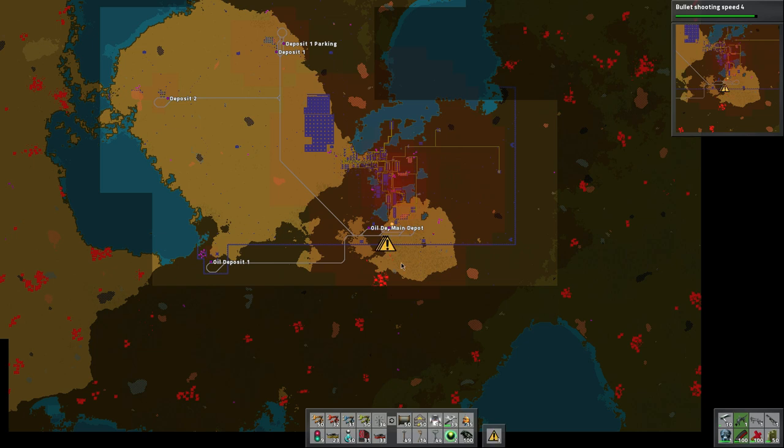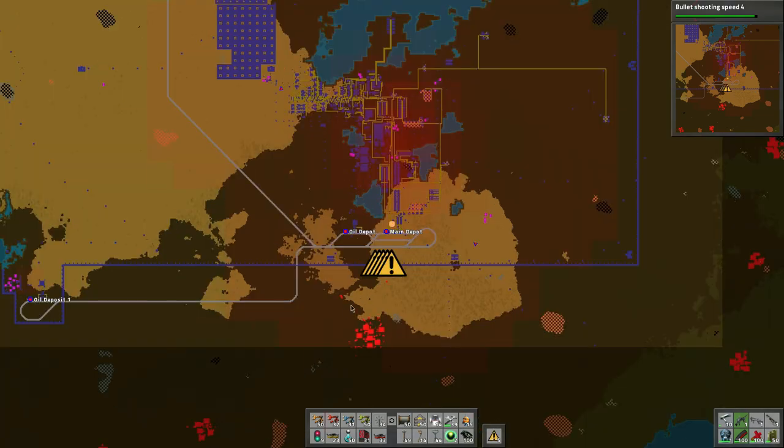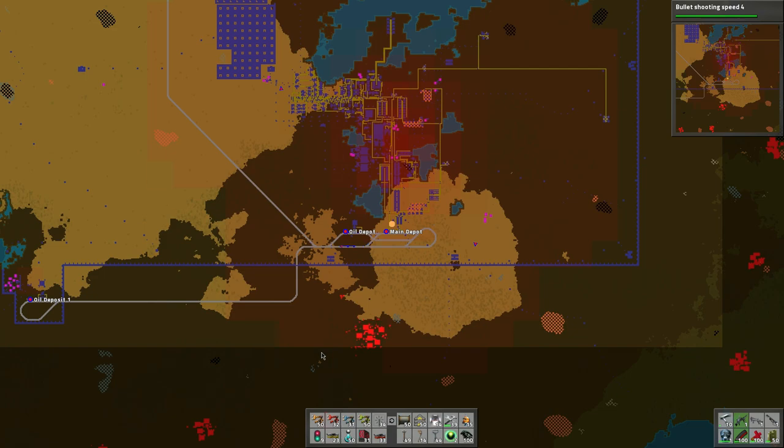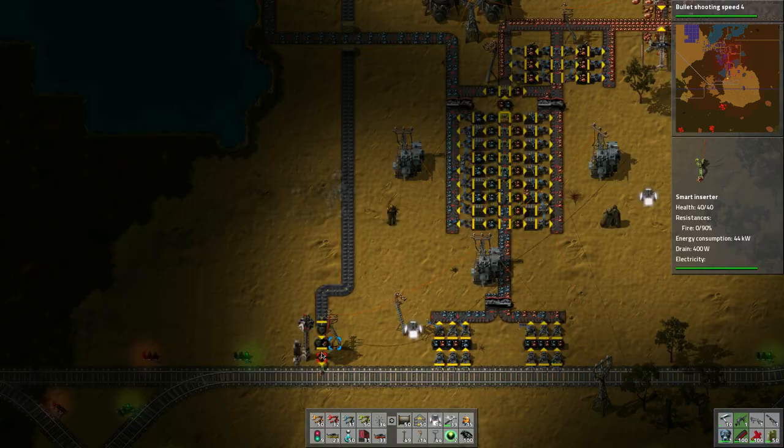And looks like we got attacks as usual. Okay, so this is a huge base that we have, and it's a major issue. So we're probably going to rip down there and take care of business here. Yeah, we're going to have to do something. That's for sure.